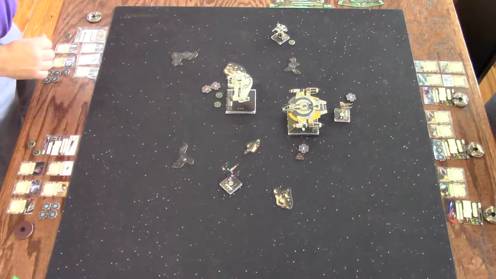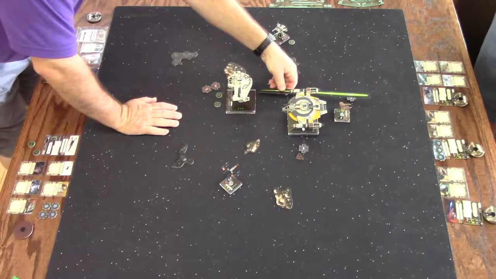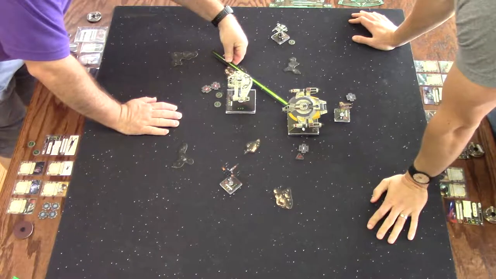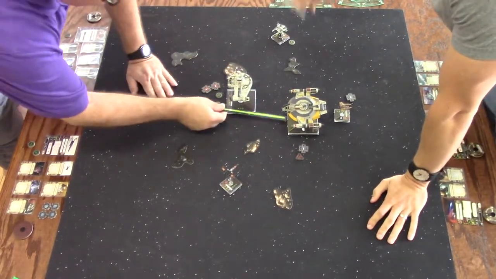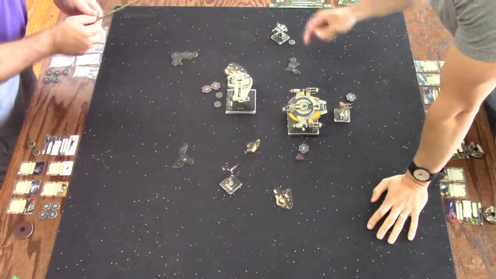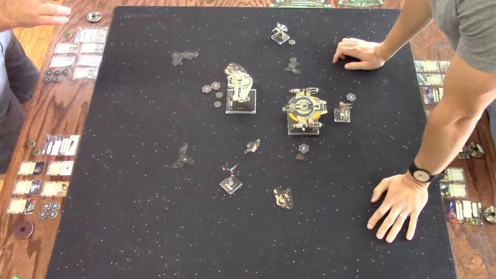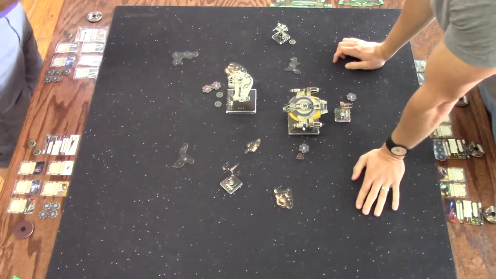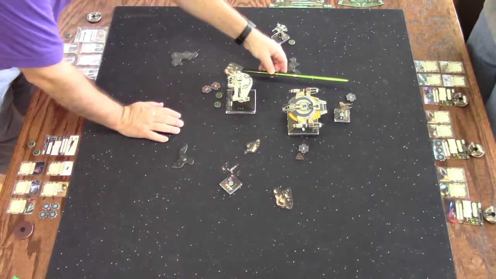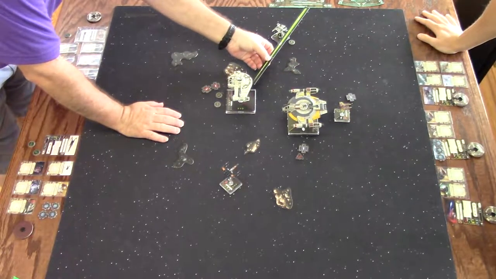So now my 7. Here's where I gotta play. Okay. So I'm not shooting at him because my heavy laser cannon and my outrider only let me shoot secondary weapon. Okay. I can shoot 360, but it's secondary weapon. I can shoot either of them. So I can shoot him. I can't shoot him. But I can shoot here or here.